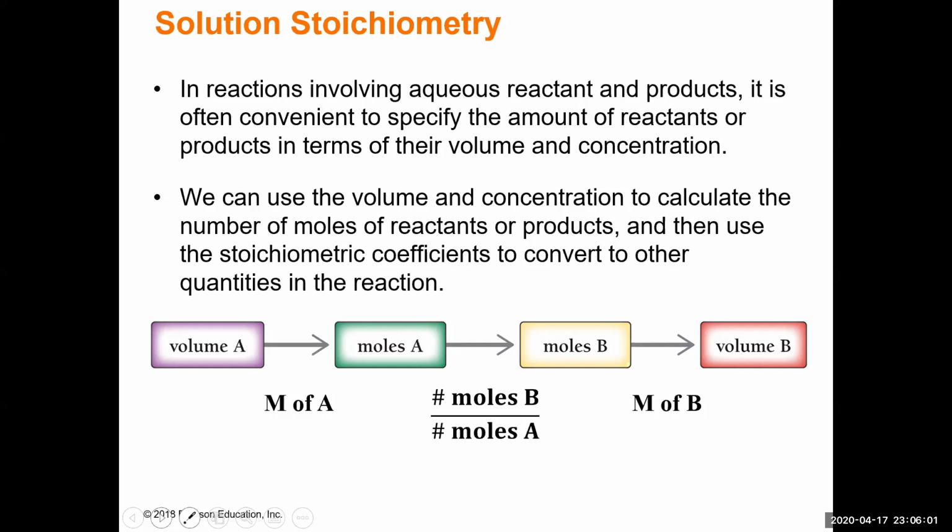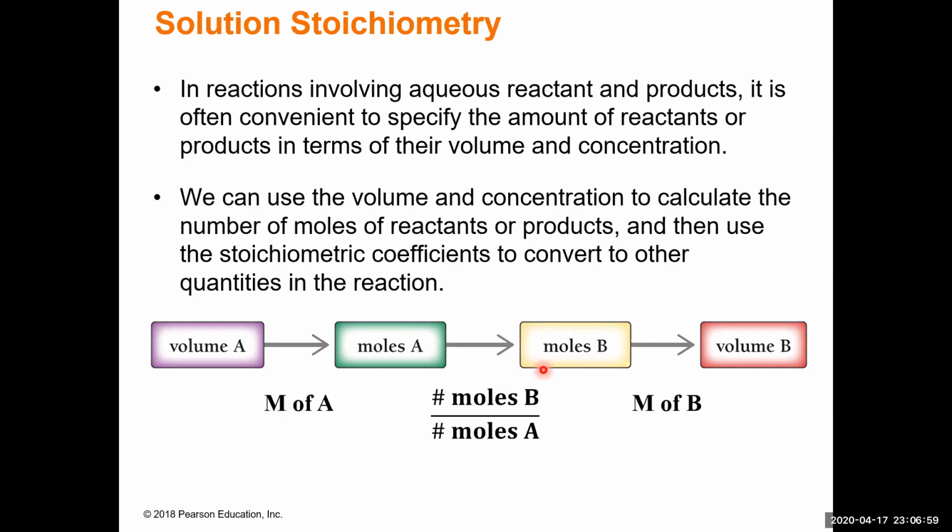So for example, if we start off having the volume of, say, reactant A, and we want to solve for the volume of reactant B that is needed to react with reactant A. If we're given the volume of reactant A, and we're also given the molarity of reactant A, multiplying the volume of reactant A with the molarity of reactant A will give us moles of reactant A. Then from the balanced equation, we can look at the stoichiometric coefficients to look at the mole-to-mole relationship between A and B. And multiplying by this relationship will cancel out moles of A and convert into moles of B.